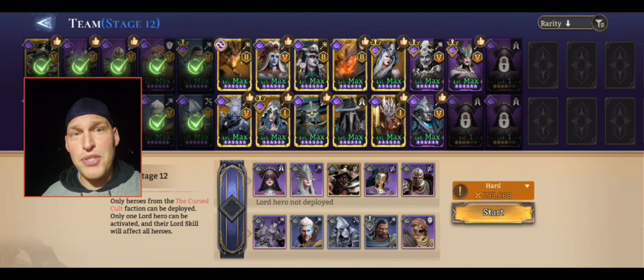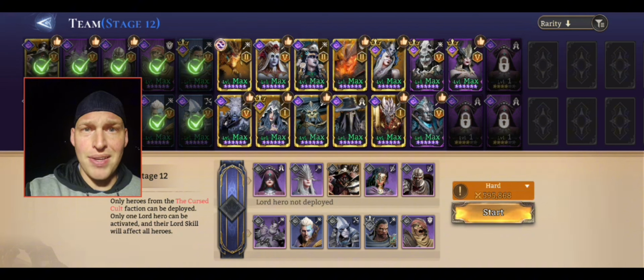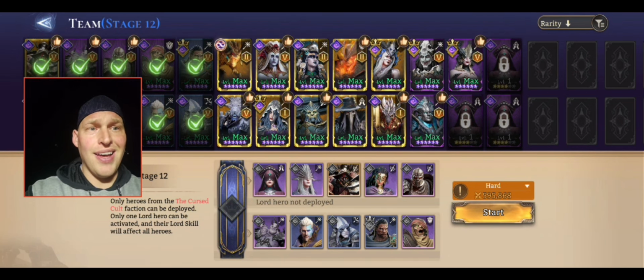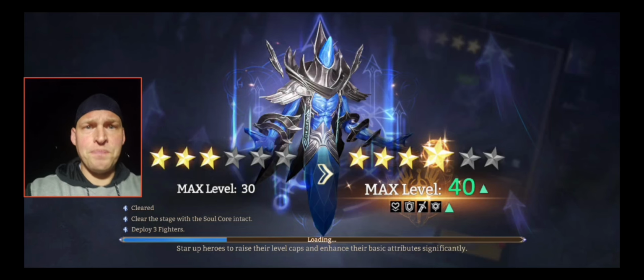So I have to deploy Cerberus technically to get 3 stars, but I won't use him to kill anything. Because the point of the run is epics and rares, they can do work. So this is the team, no lords, no legendaries we're using for damage or anything. And I'll walk you through the run, exactly how it works and why we do what we do. And then I will show the gear on the back end for those that are interested. Let's get to it.